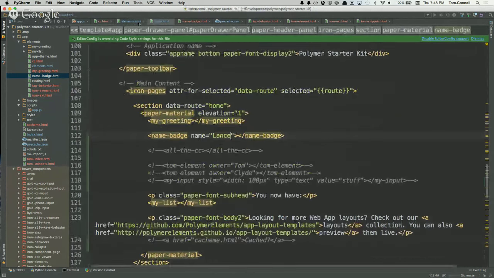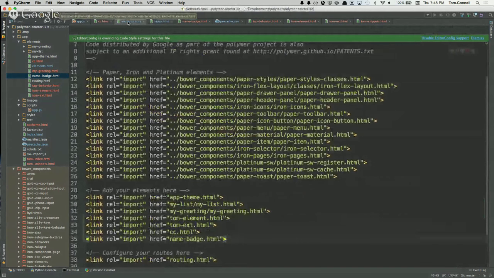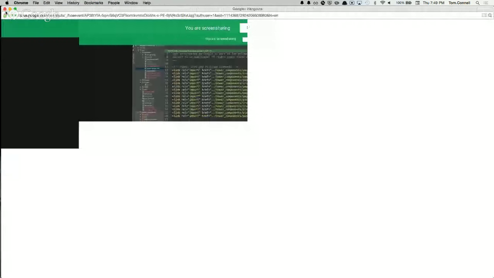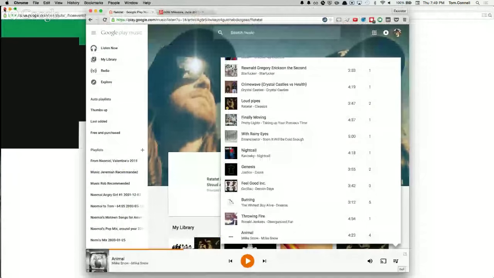Any questions about that? Yeah, I have some questions. Where did you go to learn this and what tools did you use? So, polymer-project.org. Pop over the slides if you want.